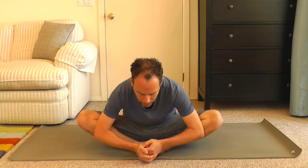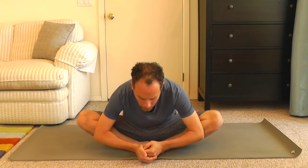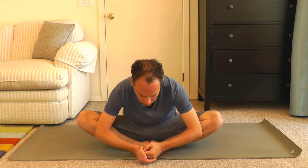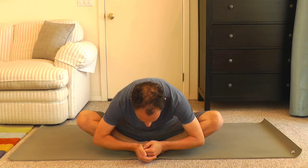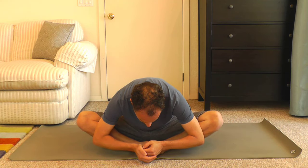Now rock your body back and forth. If you want to explore a little closer to your edge with your pulsing, we're going to do this for about 20 repetitions. You can let your head hang down or lift it up a little bit, protecting your back. Ten, nine, eight, seven, six, five, four, three, two, one. Hold and breathe. Let's take a couple of nice breaths here, helping to integrate and release tension in your lower back, in your sacrum, in your hips, in your whole body. One more nice breath, and release. Good. Come up.